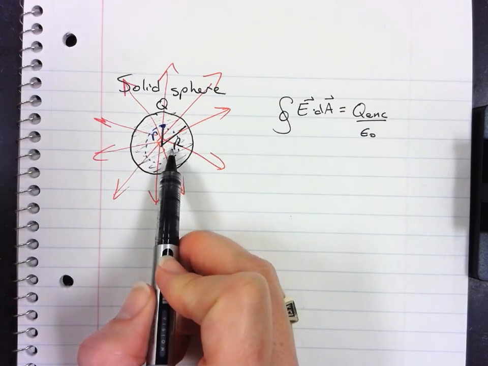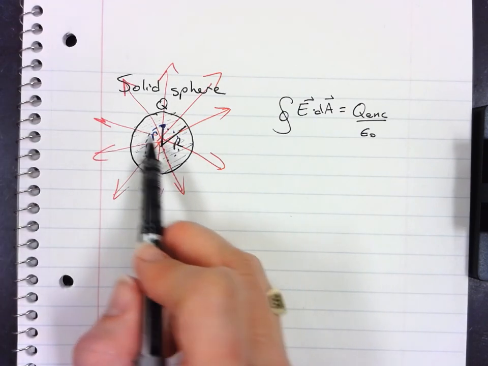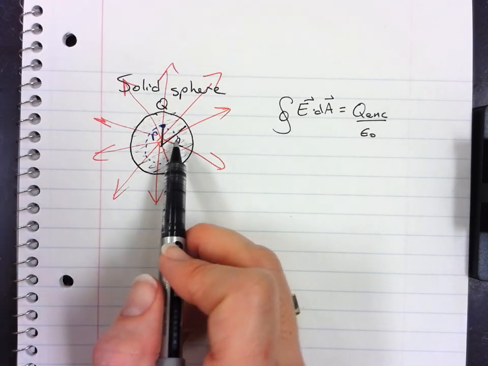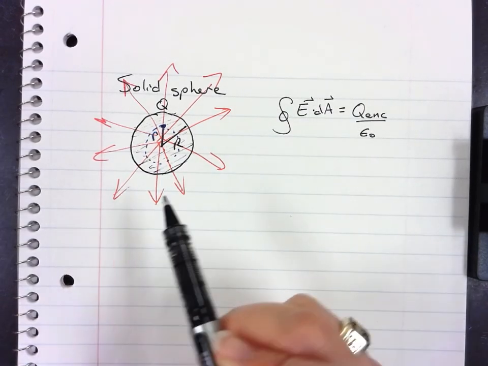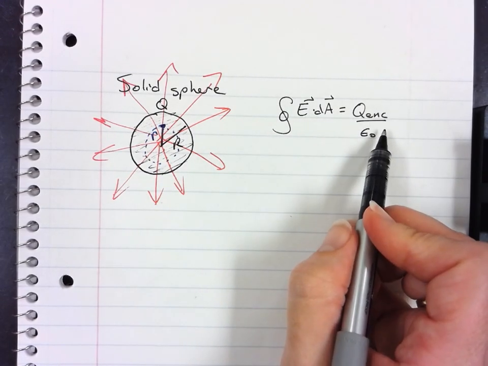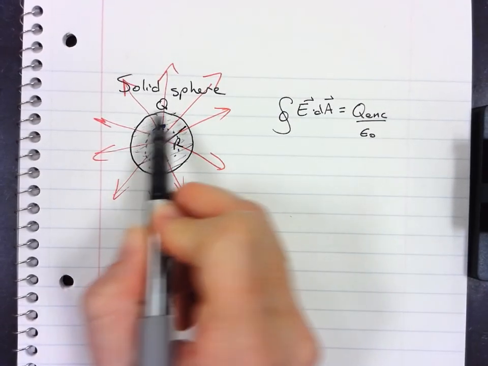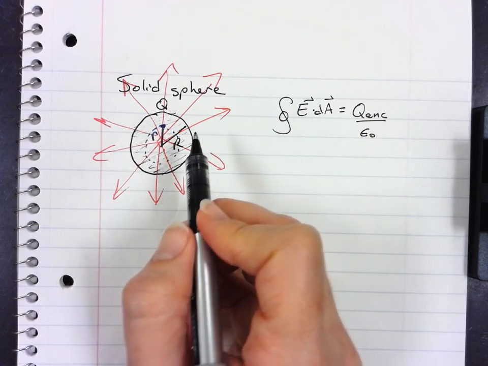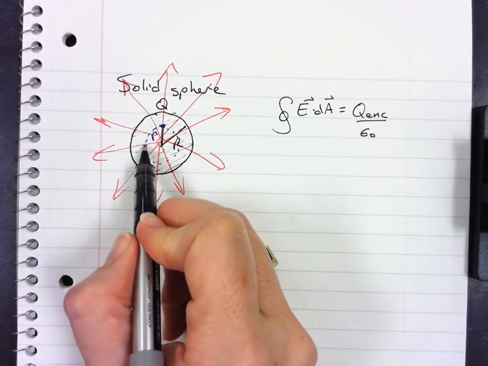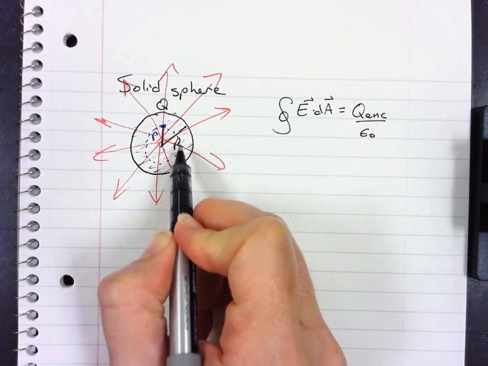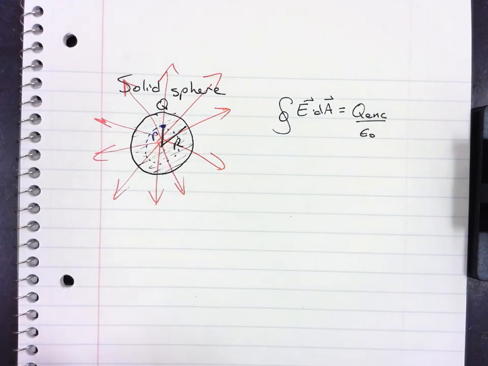There's no difference in this side and this side. Okay, pretend there's no difference in this side, that side. Make sure they're perfect spheres. So we already know how to handle the left side of this equation. But the right side, Q enclosed. Q is the total charge that is distributed throughout this sphere. So I only want the charge inside the blue dotted line.